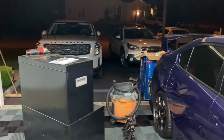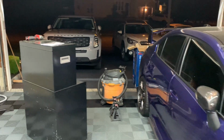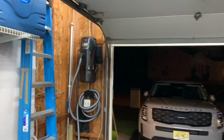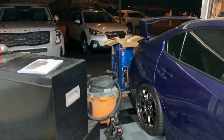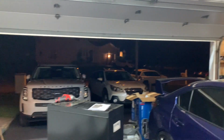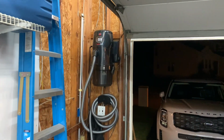It's actually quieter than my shop vac. So take your normal basic shop vac, that normal sound, and reduce it a little bit. It's not the quietest thing in the world, but it's not the loudest. I am happy it was a little bit quieter than my shop vac because I was never able to use that at night because I always felt it was too loud. So having something in the garage, I can just close the garage and vacuum it up and it won't be too loud. So yeah, guys, that is the install of my garage vacuum.